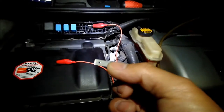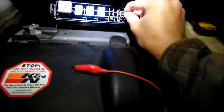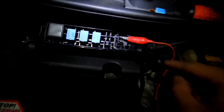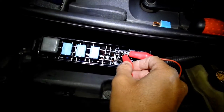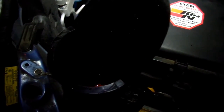So what I'm using are these little spade connectors that I happen to have in my electronics toolbox. So just put that in the top horizontal ones. Try not to get your finger in between both of them, or else you might get shocked. And you just press it, and you can hear that, right? And you can see the coolant starting to go down. And it works pretty good.